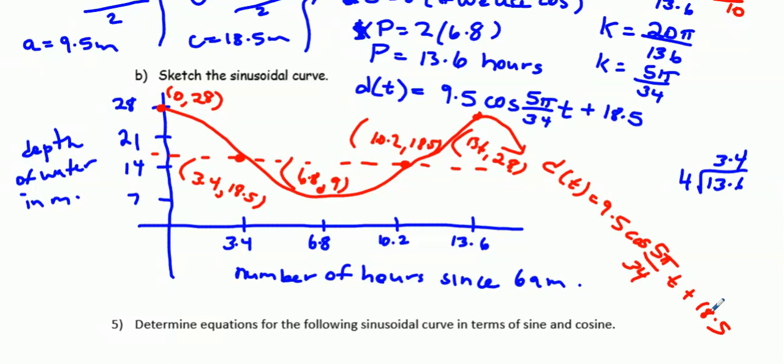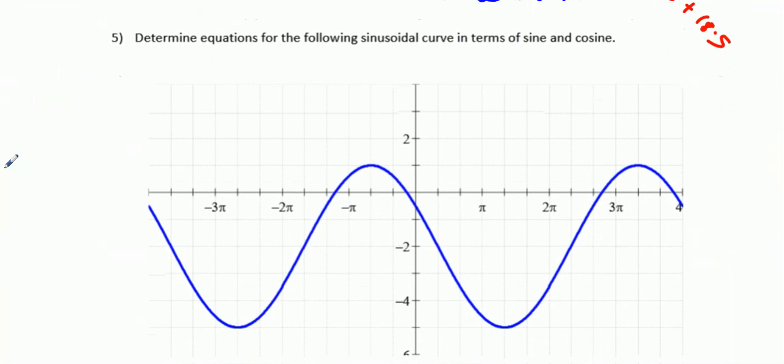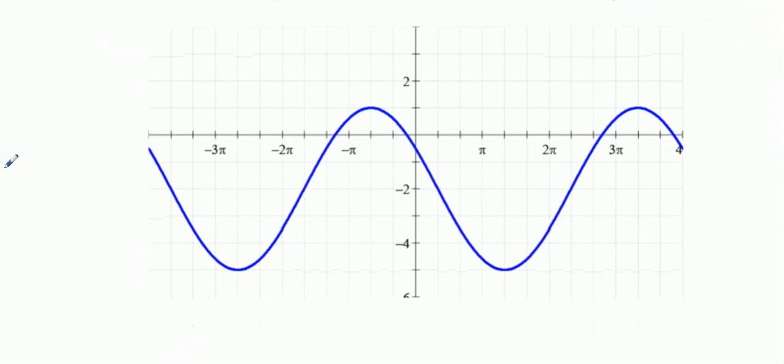Okay. All right. The other expectation that we have for this particular section, it's really a lot going on here. You do have to come up with the equation from a graph as well. So instead of giving you the description, the max, the min, etc., we're just giving you the graph, but you really do have to do the same thing, right? You have to figure out what the max and the min are.